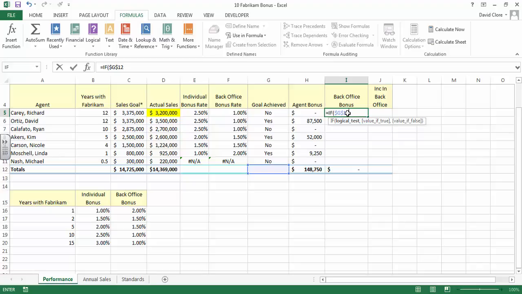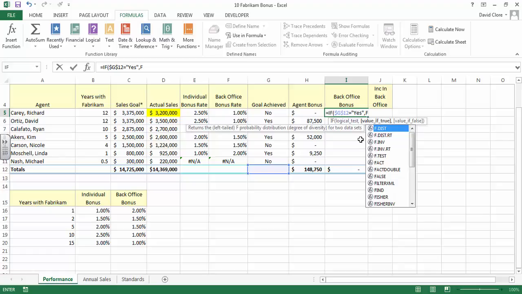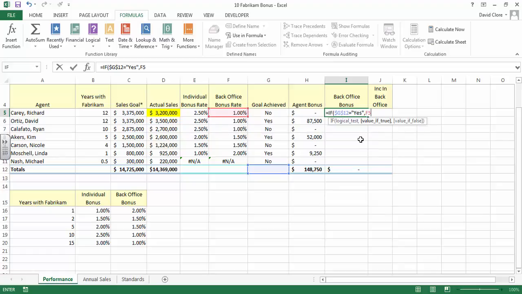If G12 equals yes, if that's true, then we want to do F5, our back office bonus rate, times D5, so times our cells.